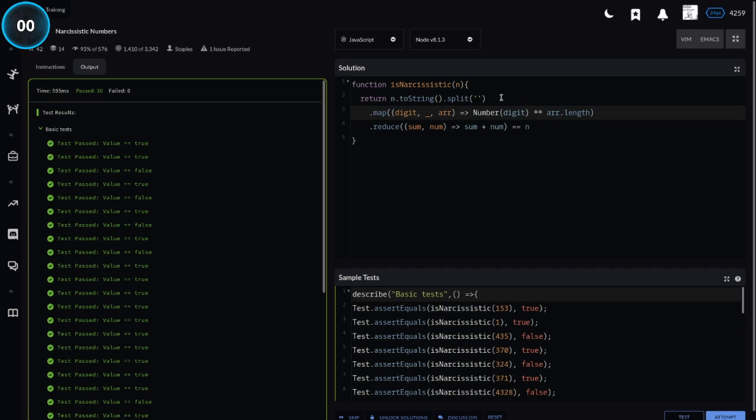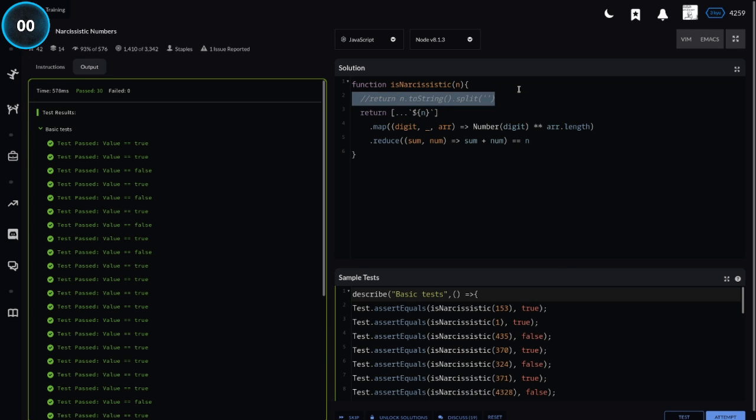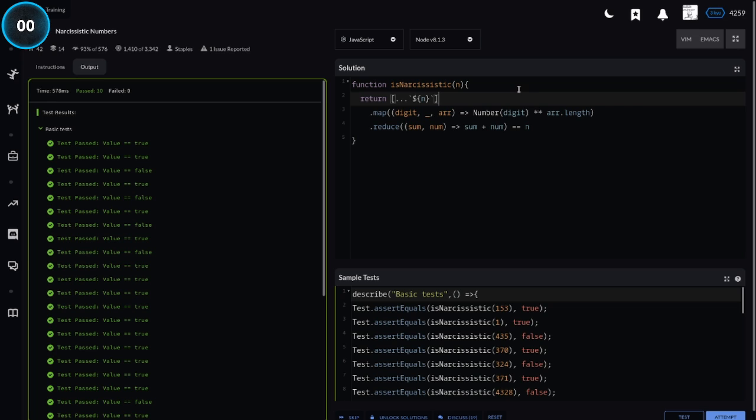Yeah, I think this is, well, we can do the Codewars thing and optimize or reduce the character count of this by first swapping it out for the spread operator, which will turn any iterable into an array. Then instead of calling toString, we can use a template literal of n, save us a few characters. But that's basically just character count. I'm not going to see any performance increases.